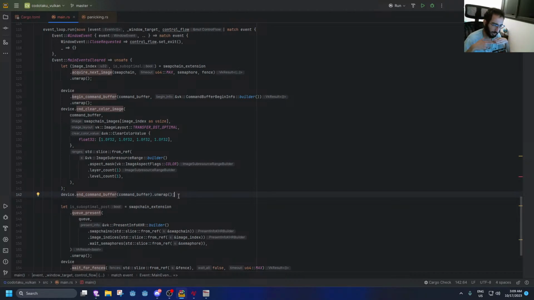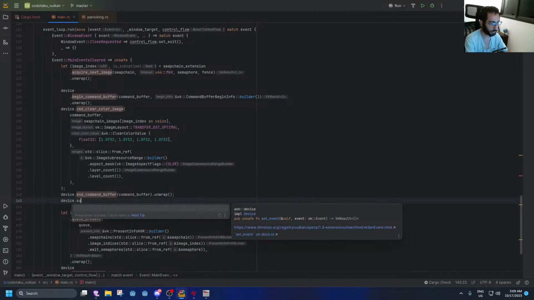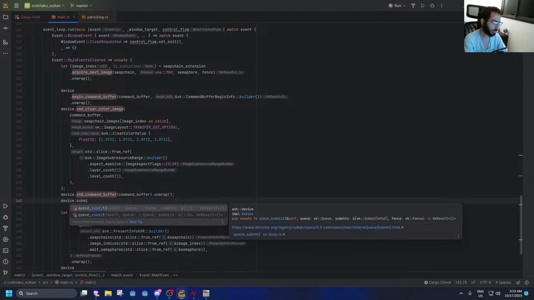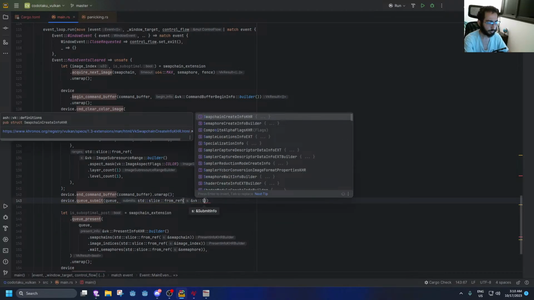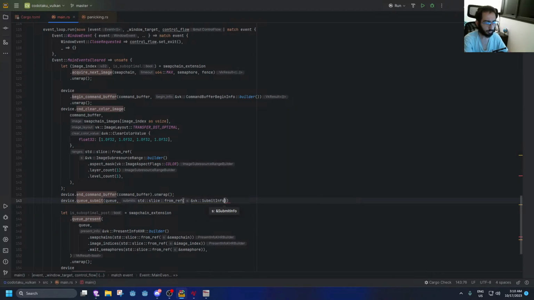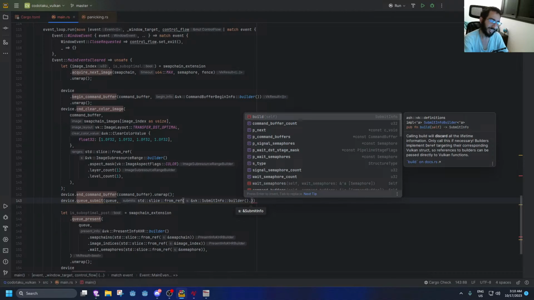What's next? It's gonna be actually submitting the command buffer to the GPU through the queue to actually execute it. Okay, device queue submit, and you gotta give it the queue, which you already have. You gotta give it the submits, which is gonna be only one. Hopefully this would work.